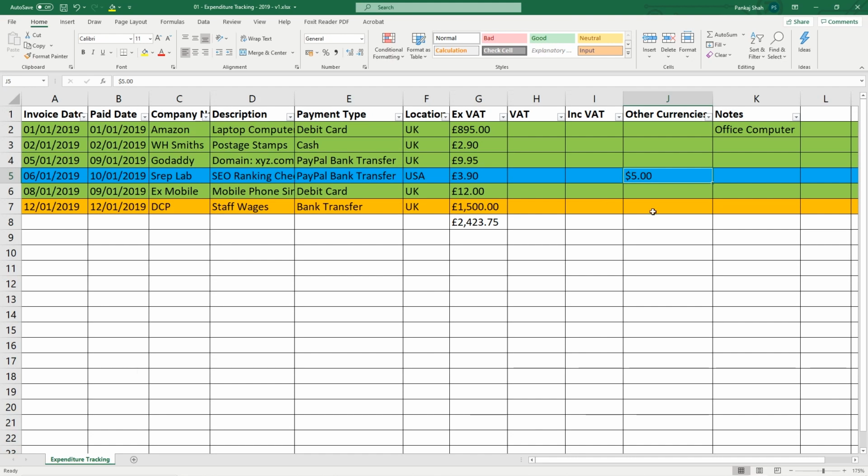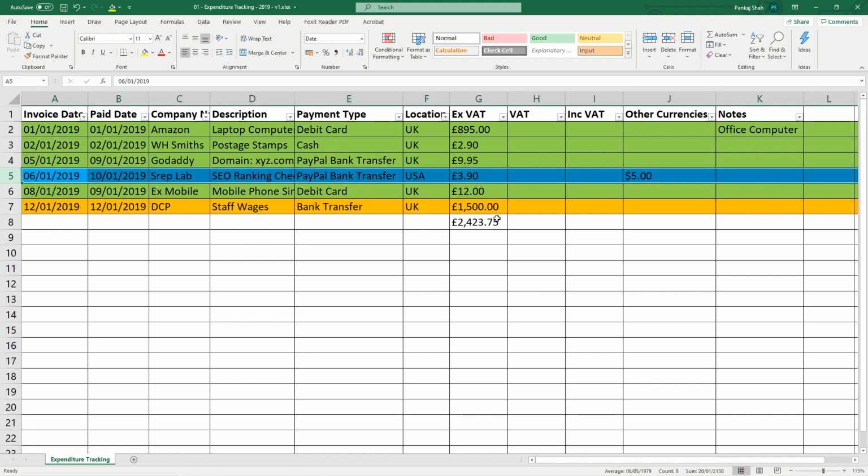That takes time, and your accountant will charge you money to sit there and start doing currency conversions from this date, what was the currency value and so forth. A lot of the payments, pretty much most of the payments, not all of them, but most of them, I'll use something like PayPal. And when you receive a PayPal invoice, or if you go and log into your PayPal account, it will tell you it was $5, but it'll also give you your local currency value as well, yeah? And it will give you the calculations as well, so it makes your life a little bit easier. And really, in theory, these prices here would have been the prices including VAT, yeah?